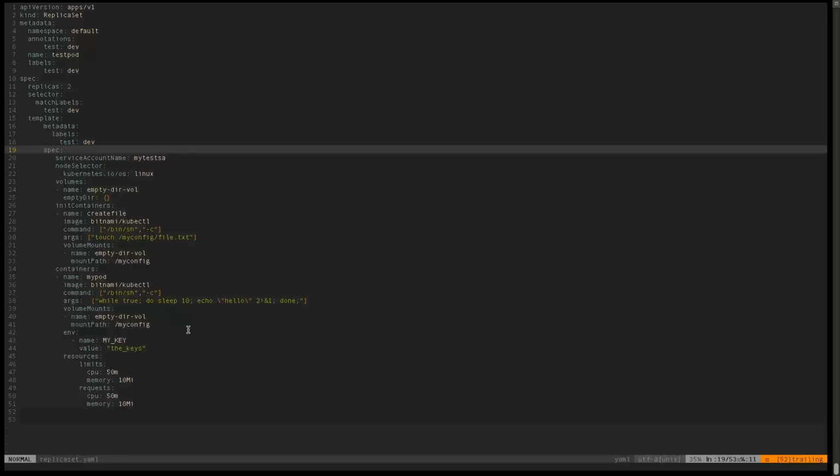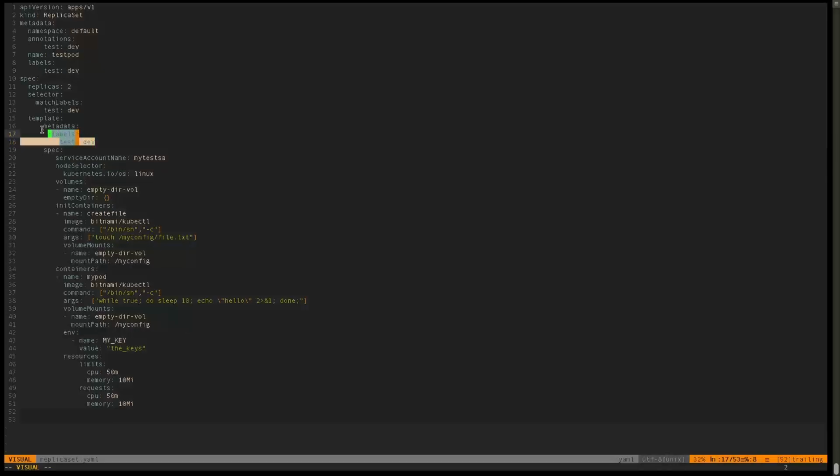Next, we have selectors. There, we see match labels. So what's that used for? The selector match labels are a component used to determine the pods that belong to the ReplicaSet. For this to work, any label under match labels must also be set on the metadata labels section in the pod template. You'll see that over here. Then, the pods that match those labels need to have the owner ref set to the right ReplicaSet. Pods that are created by the ReplicaSet will automatically have the correct owner ref set for us by default.